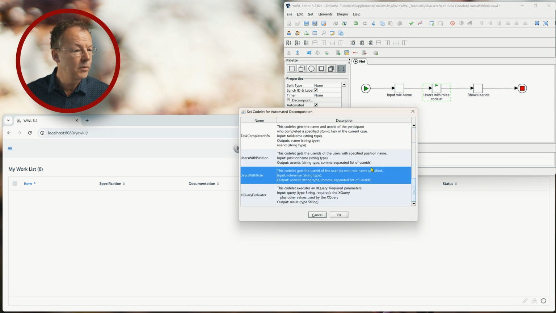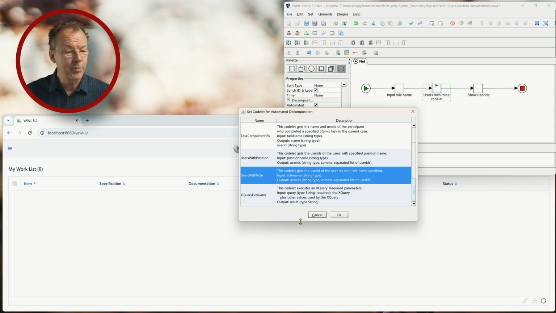And users with role, this is the codelet that is selected here. And you can see there's a short description. This codelet gets the user ID or the user IDs with role name specified. And then you have input role name, which is string type. Output user IDs, string type, comma separated list of user IDs.